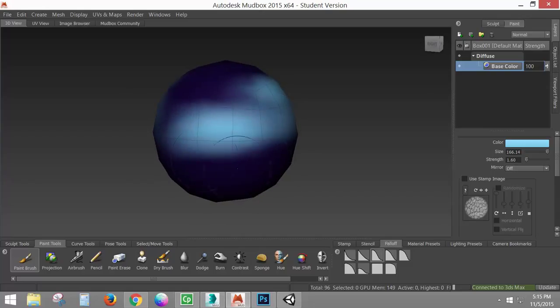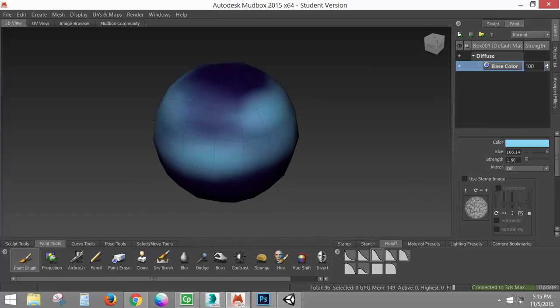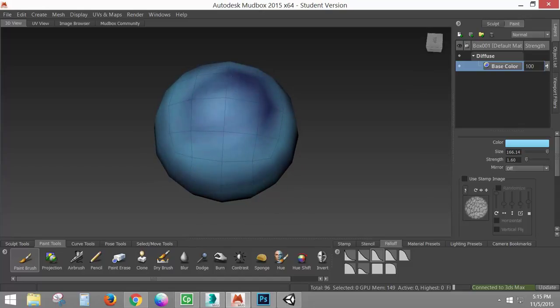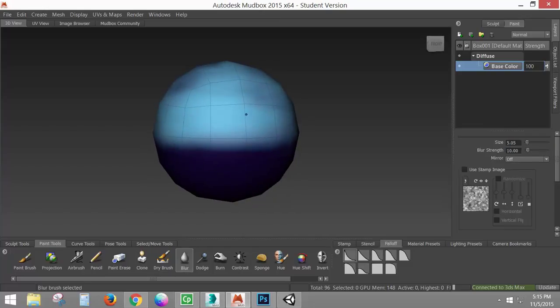And I'm not so much worried about the bottom part here because it's probably not going to be seen in game, depending on how your game is set up. You can always paint something down there if you want, but I'm trying to do this relatively quick. Now I'm going to go to my blur tool and set it really large, and I'm going to start blurring.